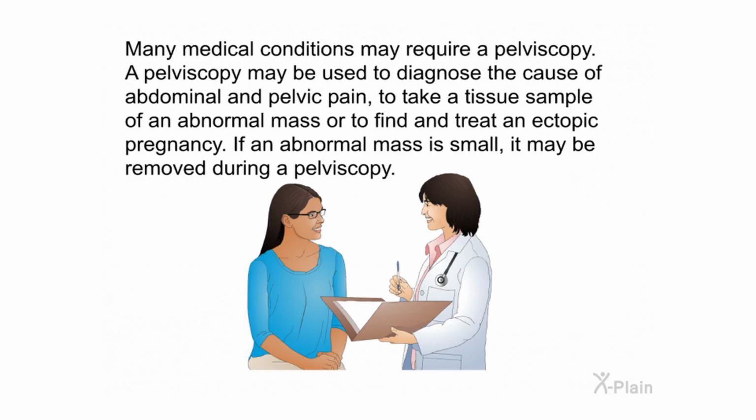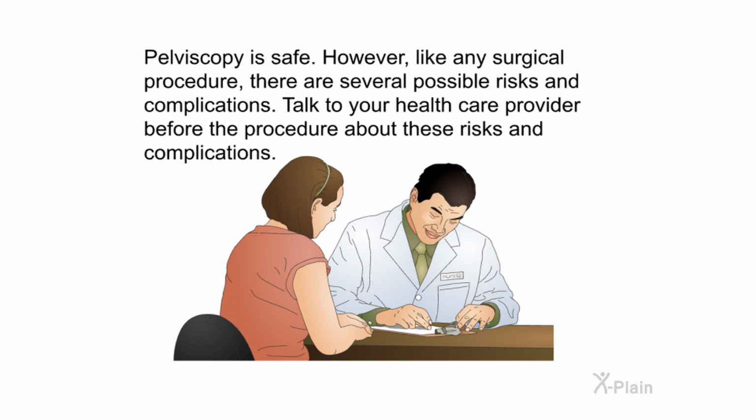Many medical conditions may require a pelviscopy. A pelviscopy may be used to diagnose the cause of abdominal and pelvic pain, to take a tissue sample of an abnormal mass, or to find and treat an ectopic pregnancy. If an abnormal mass is small, it may be removed during a pelviscopy. Pelviscopy is safe. However, like any surgical procedure, there are several possible risks and complications. Talk to your healthcare provider before the procedure about these risks and complications.